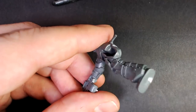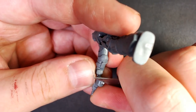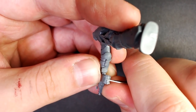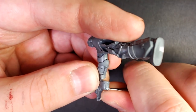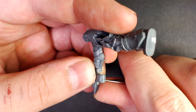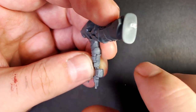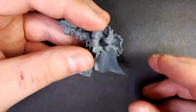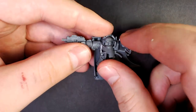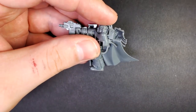You can always remove more - there it is. This one you are going to have to carve off because it's such a big piece - carve it off very carefully, don't cut yourself, then scrape it down and knock it down. The thing that ruins a nicely painted model the fastest is mold lines, seams, sprue bits hanging off the model. We're doing a little dry assembly so we can see there's a mold line on his back here on his leg - but you can't see it, so we're not going to waste our time carving it down. Always work smart, not hard.